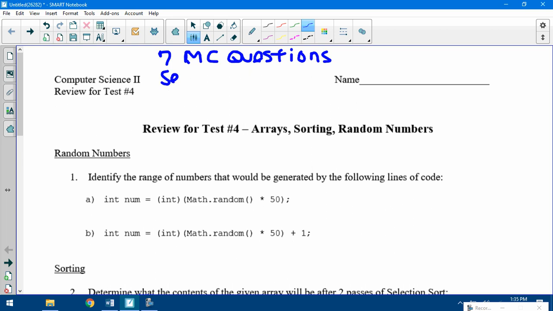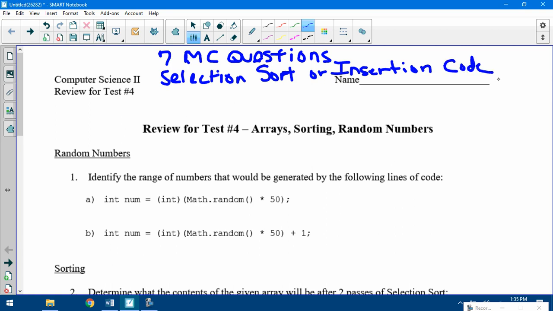I'm either going to tell you to do selection sort code or insertion sort code. So by this point, you should have all finished the sorting program. So one of those two is going to be on there. It's either going to say write selection sort, and you literally just have to write all the code for selection sort, including the helper methods, so find lowest and swap. Or it'll say write the code for insertion sort, which will be write public void insertion sort with their helper methods, find position and shift. So that's some guaranteed points you can get on the test if you memorize that code.